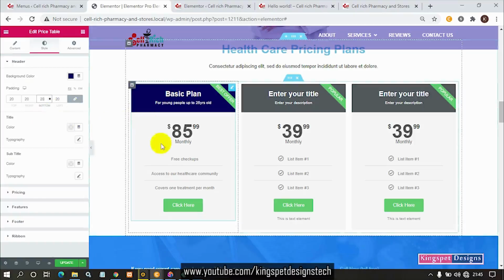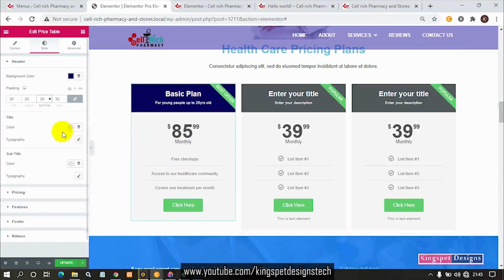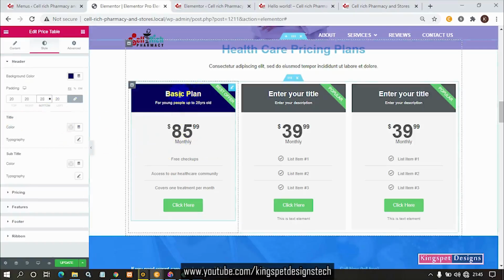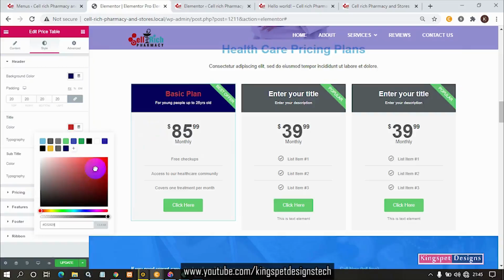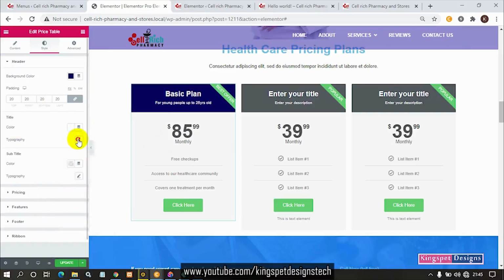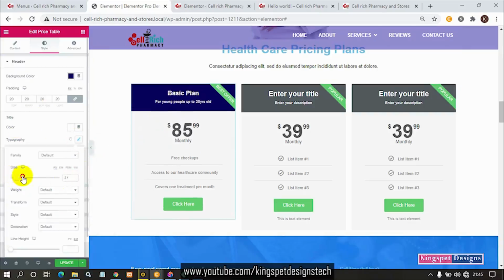So now I'm going to make use of the title of the header. I might want to change the color of the text, but I'm going to still leave it like that. You can decide to increase or reduce the size of the text, your choice. But I think the default size was okay for me.